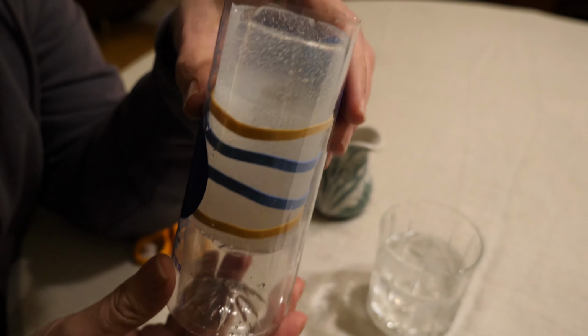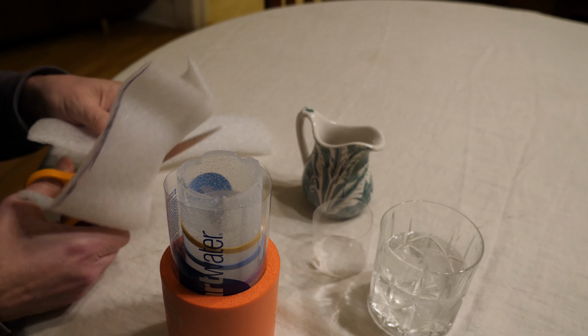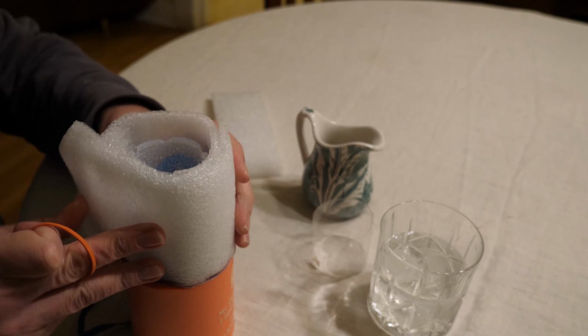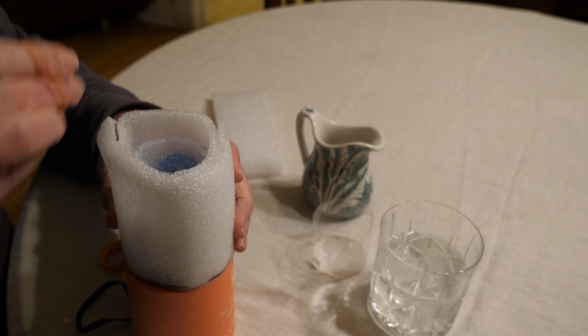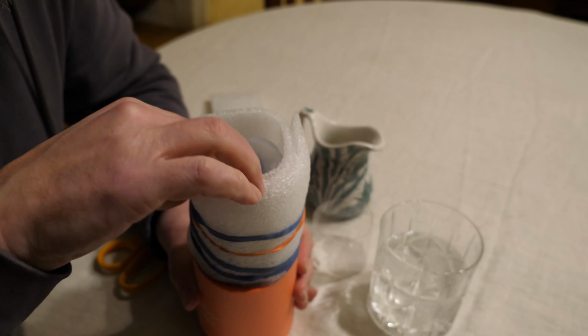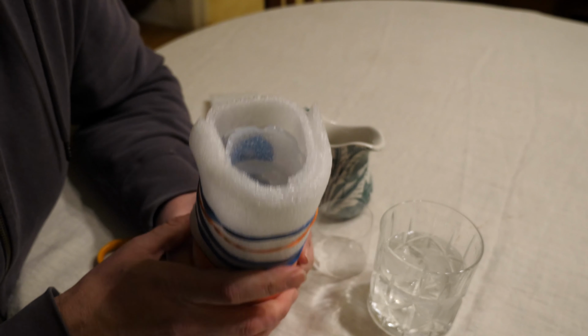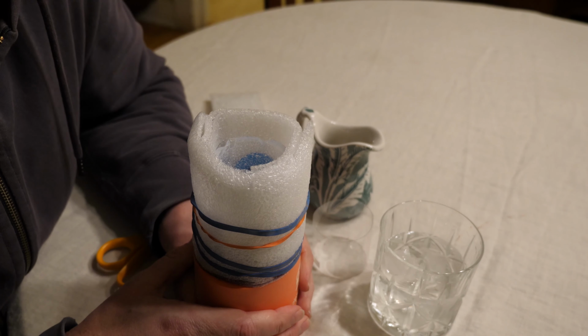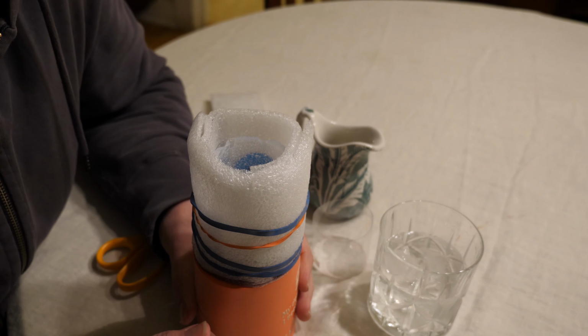I also insulated the top part of this setup with some packing styrofoam to keep the directional freezing in place, keep the water in the top freezing in one direction. My mold is at the top of my insulated thingamajig. We're going to fill this up with water and we'll see what happens tomorrow.